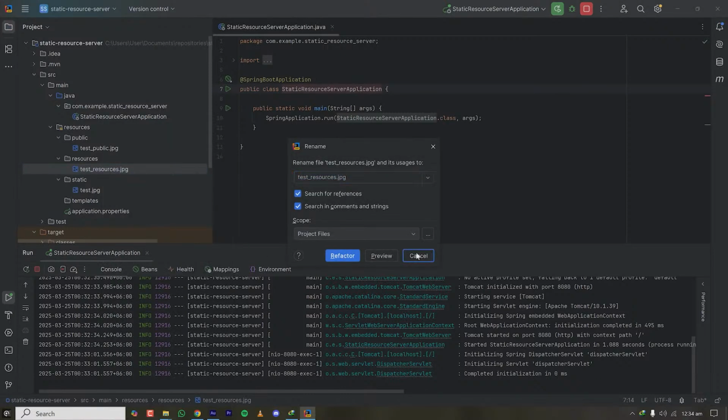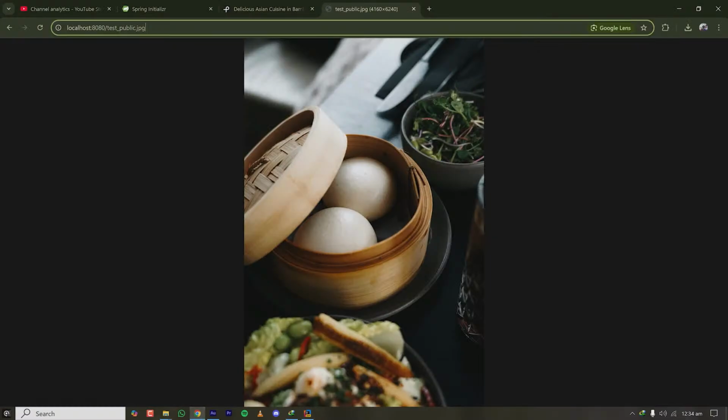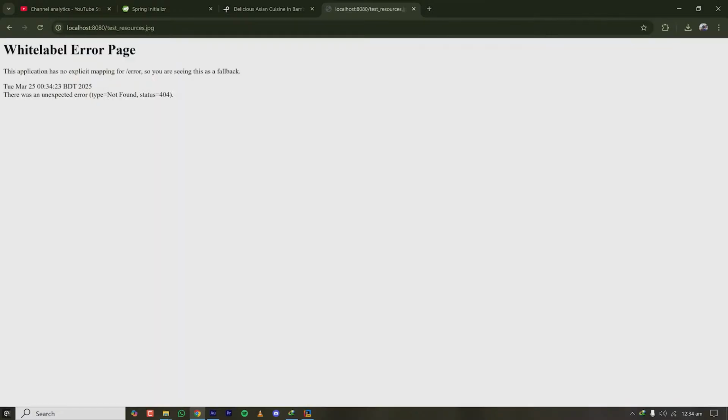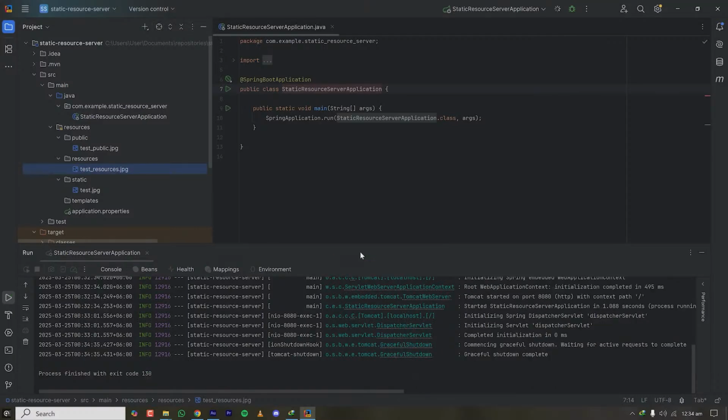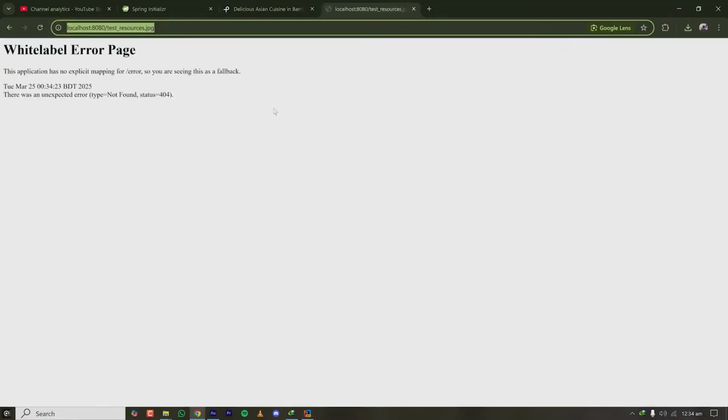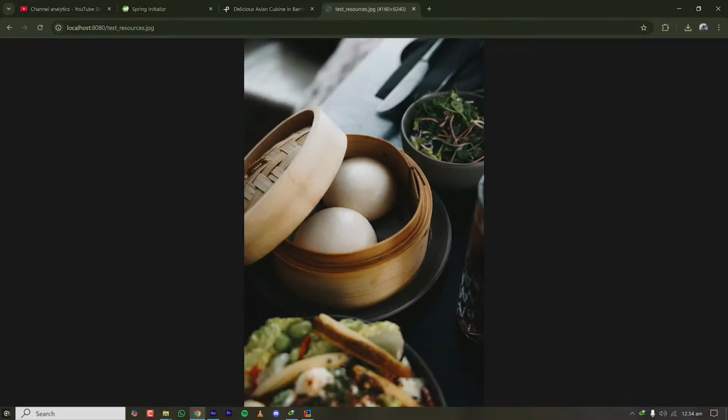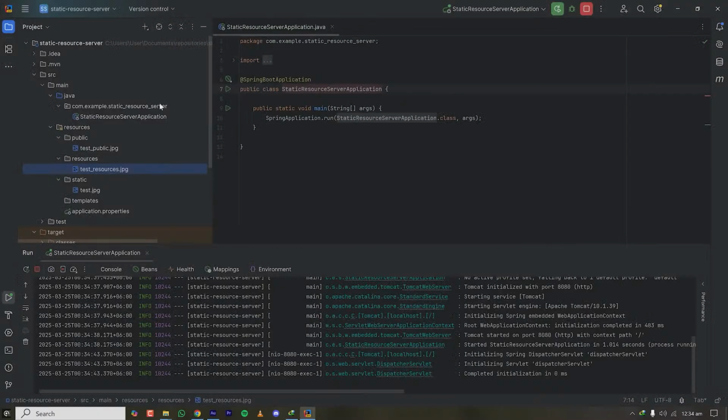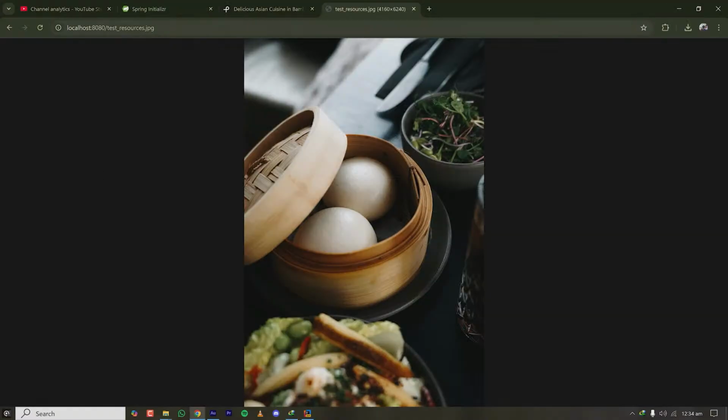Copy the file name and let's go back to our server and type this. So it is not working without restarting the server. Let's restart and see if it works. Yeah, if I create a new folder called resources inside the folder resources and put some file there, those files can be accessed with the file name just after the context path of my application.